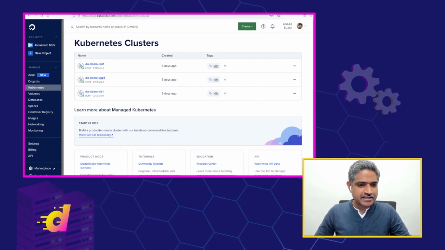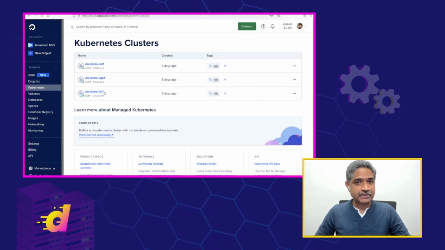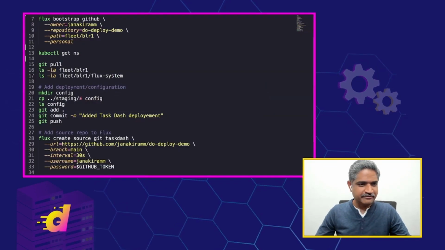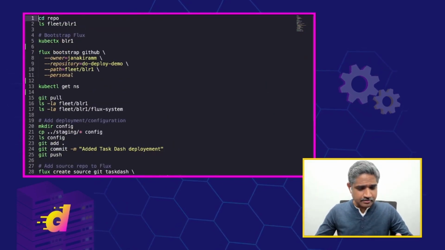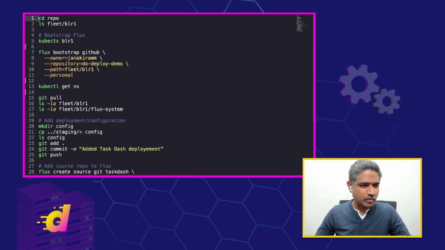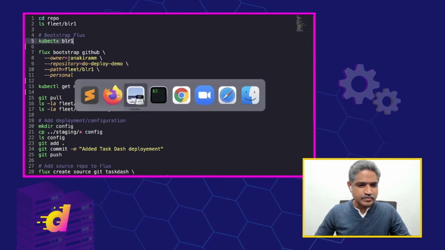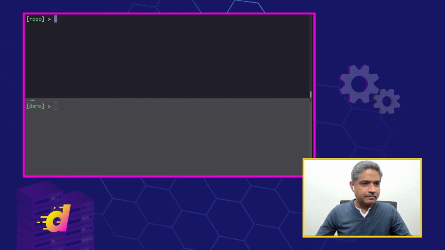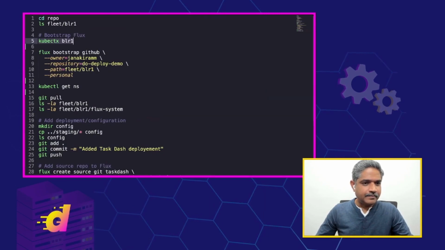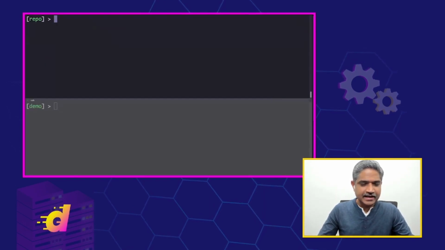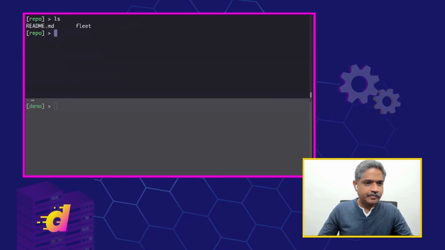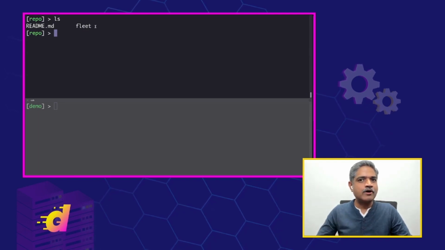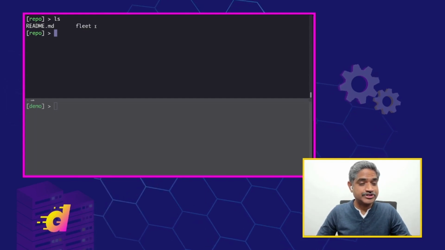Now, what I'm going to do is take the Bangalore cluster and bootstrap it for Flux and enable it for GitOps. So let me switch to my script. To save time, I have already created the commands or the script, so I can quickly copy and paste. I'm going to switch to my local Git repo, which is initiated. Currently, when you look at my local Git working directory, I have something called fleet, and this is responsible for holding all the configurations and deployment, or rather the cluster bootstrapping components.